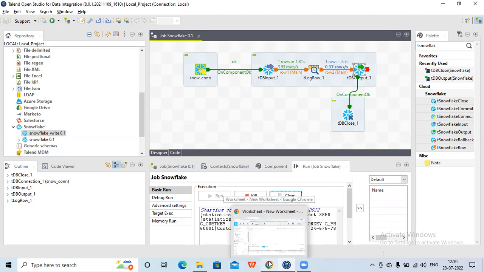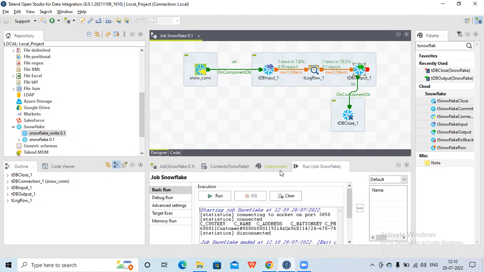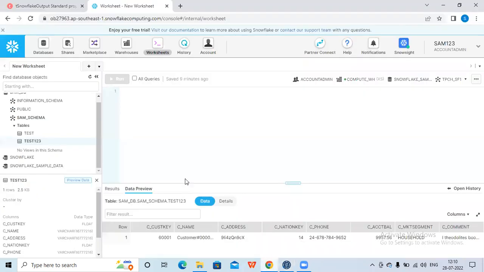Now let it run successfully first. Yeah. Now let's refresh the data once again in the table. So you can see two records are there with the same key, cust key.